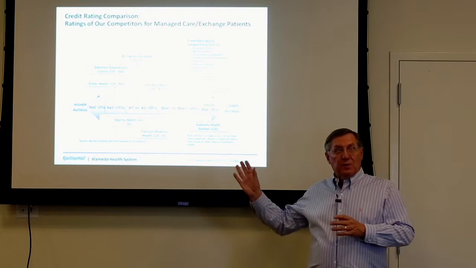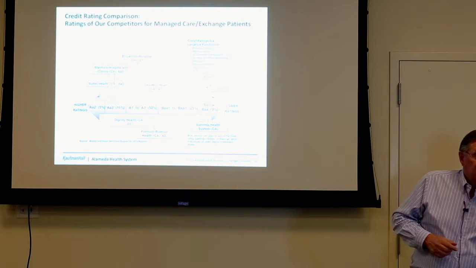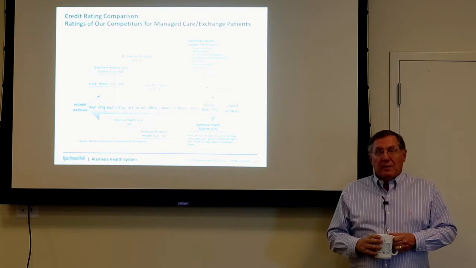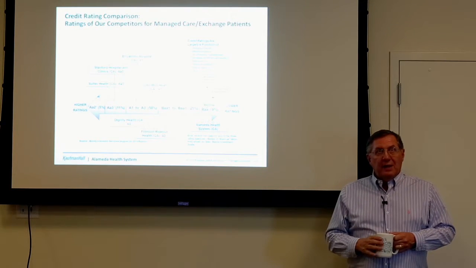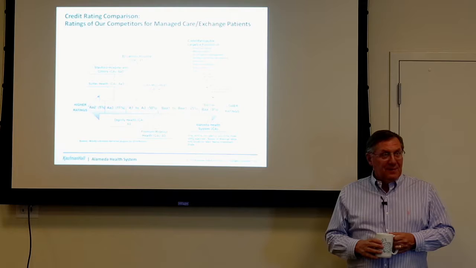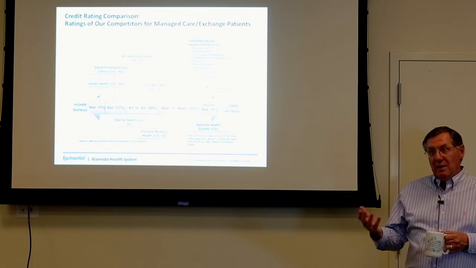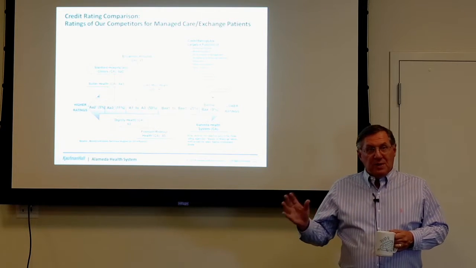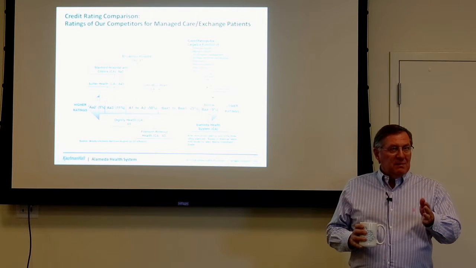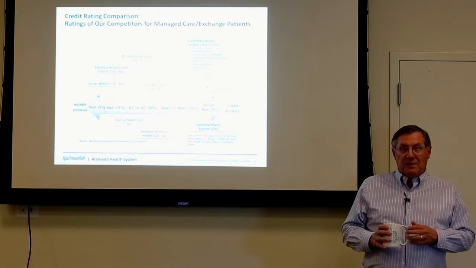But for most organizations, they have to borrow it, and there's a market for that, called the bond market. In the bond market they measure the likelihood that the borrower can repay the money. That's called a credit rating. The credit ratings range from AAA, which is the best you can be, which is the United States government, down through AA, single A, triple B, double B, single B, C, and it even goes down to D.